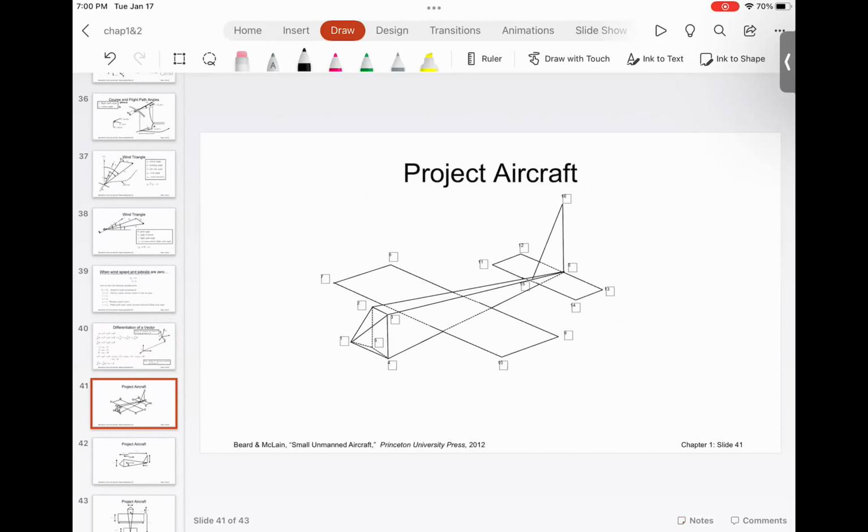And I want to quickly talk about this project that we have. I'm going to actually solve the spacecraft problem in today's class. I will show you how it can be solved. And then what can be done is, this is the project aircraft. The dimensions of the aircraft are given to you. The aircraft has some faces and some vertices, so the coordinate of each vertex is given to us.